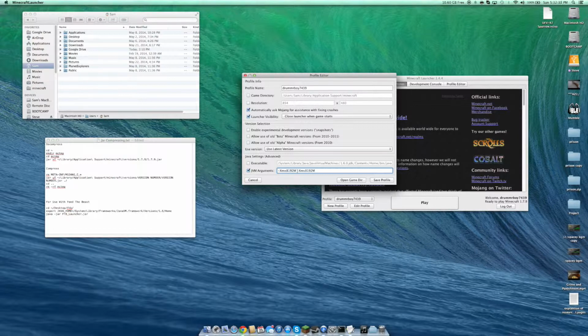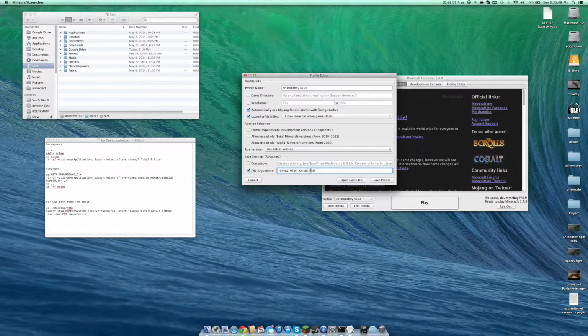You can use gigabytes for this, so I can come in here and say, Xmx8g, and that'll just say 8 gigabytes, but I'm pretty sure that that only uses 8,000 megabytes instead of the true value of 8 gigabytes, which is 8192 megabytes. So I find using megabytes to be a lot more accurate, and it sort of forces it to use that much. It's more of a precise measurement than just 8 gigabytes.